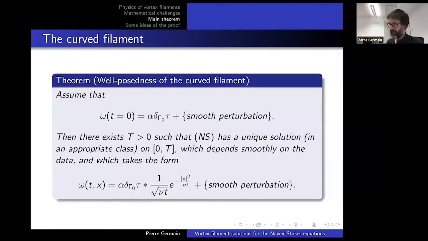And so in the regime in which you should see the local induction approximation or the binormal flow, in terms of alpha and nu, t converges to 0 very quickly. So there exists a solution for short time, but the time over which we control the equation is not enough to justify the local induction approximation.